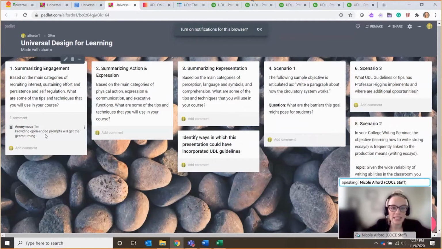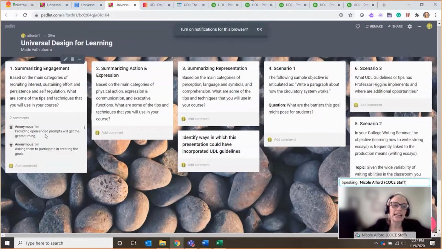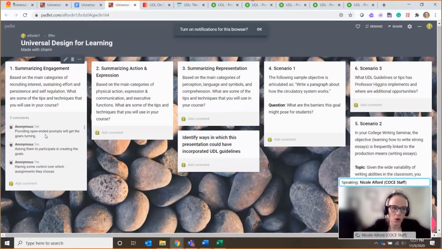Open-ended prompts. Yes, that is a great technique to get that engagement. Thank you. It gives them that freedom as well to think, get that critical thinking component that has the gears moving. Yes, asking them to participate in those goals. Exactly. So sometimes we have goals we want for the students, but the students may also have goals, like why they're taking this course or what interests them about that. Depending on what level you're at, if you're in a general education course or maybe a more advanced, maybe master level course, those can also all tie into it.